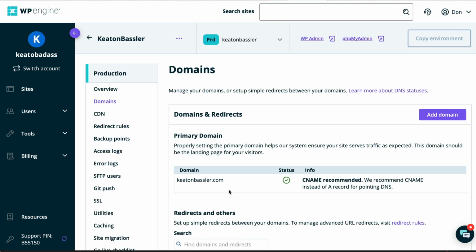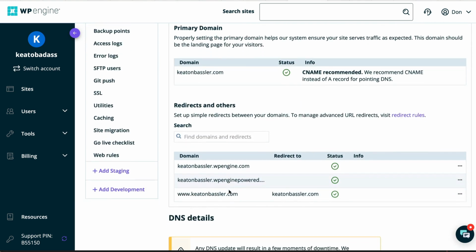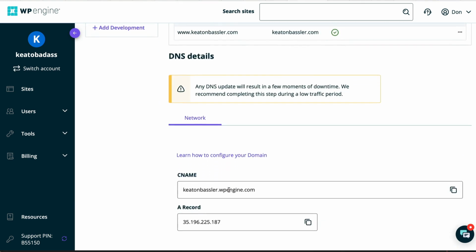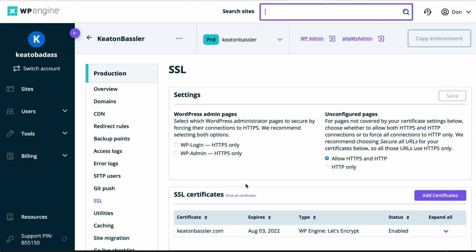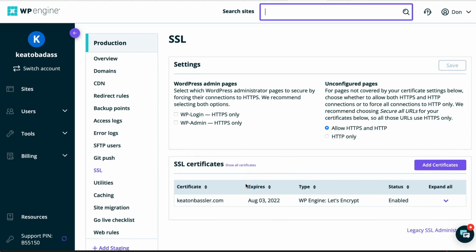So another really super cool feature of WP Engine is that after it updates all of our DNS information here automatically, what it does, if you go down to SSL, it automatically and for free installs an HTTPS prefix to our domain name. And what that means is that when somebody visits your website, they're going to be in a secure environment.